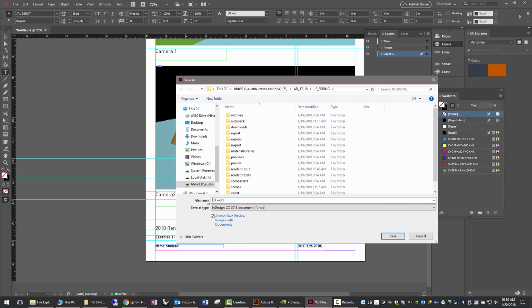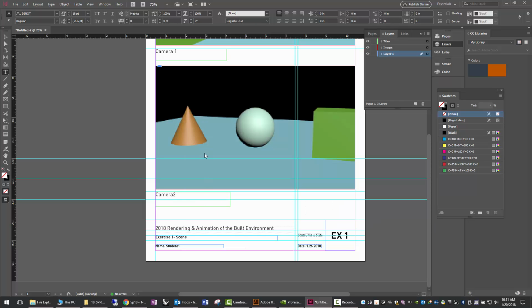It is not the file that you will submit to Canvas. So now you can use this same InDesign for every one of the assignments that you're intending to submit over the course of the semester, so they're all in the same file, because I've made the master objects, which you just have to edit based upon the criteria.